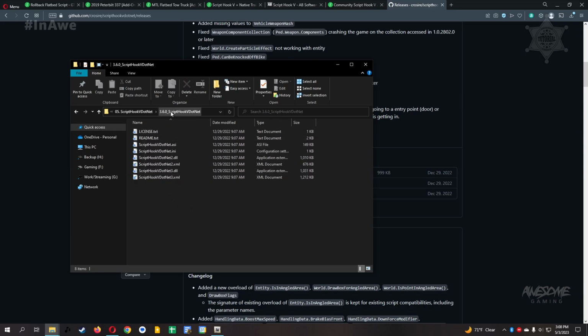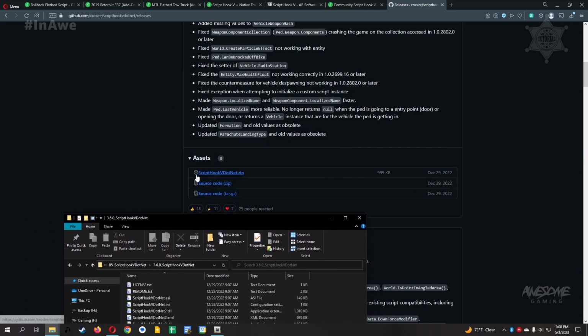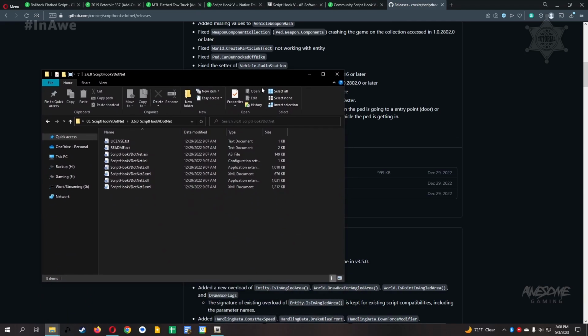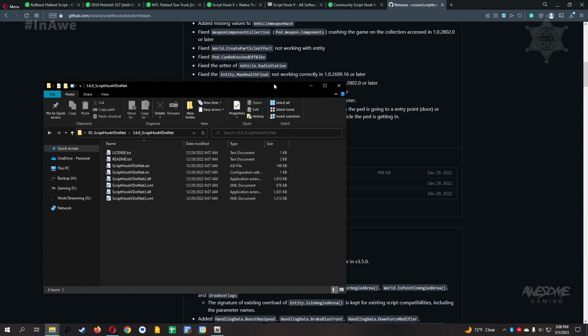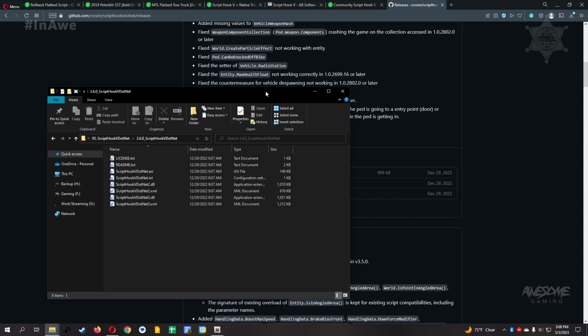Alright, we got 3.6.0. Again, if they don't list the version number, because I retain a lot of different versions of scripts and plugins and mods, I like to put the version number just so I know what I'm referencing, in case something gets a little funky. I know maybe, oh, let me try the old one. Let's see if the old one works. So that's why I keep multiple versions. And again, in case websites and stuff go down, you have multiple versions of stuff in case something becomes more relevant later on.